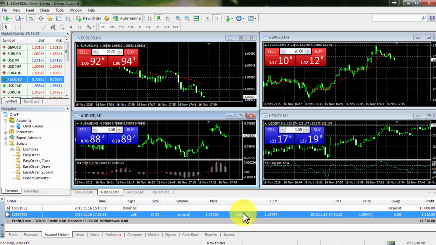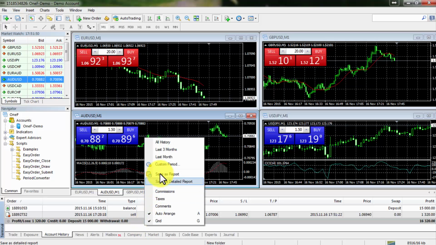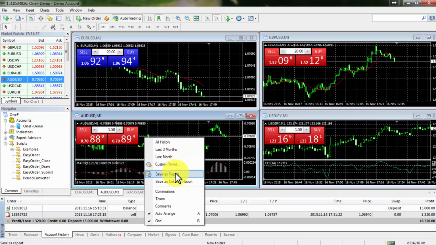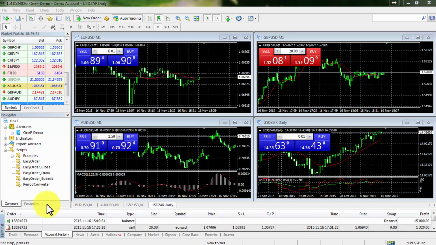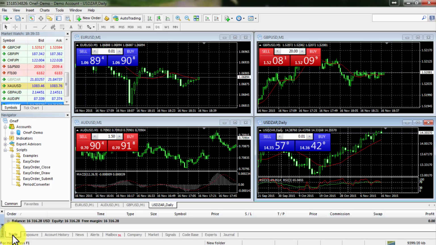Over there, you can view that order, $1,300 profit taken on a sell order with the Euro USD. If you wanted to view account statements for a longer period, you could quite simply right click and then decide on which period you would like the statements to be viewed, as well as you're able to save those reports. Just a quick note on the Trade tab over here. You'll have two types of orders that you can view from the Trade tab. Number one, your working orders, and then number two, your pending orders.